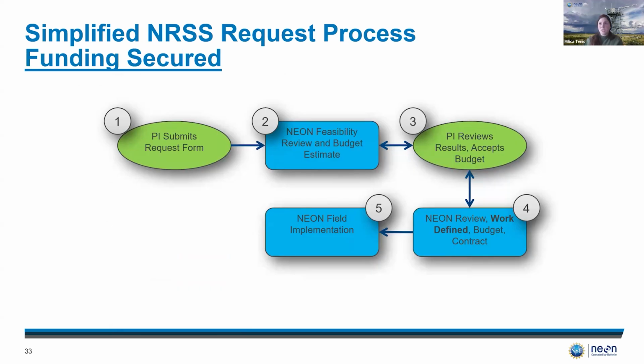Others, where we're helping develop the protocol and things like that, there may be a little bit more of a wait time. Here's a shortened version of the figure I just showed, and this is where a researcher already has the funding in place. The process is still the same, minus waiting for the agency to approve the funding. But keep in mind, even here, as we are defining that contract, it does take a little bit of time for that contract to come into place, and then also for us to go from contracting to actual implementation.